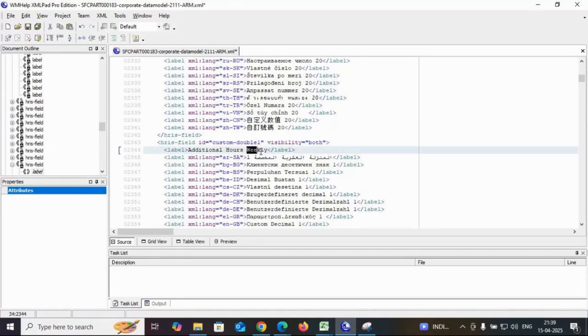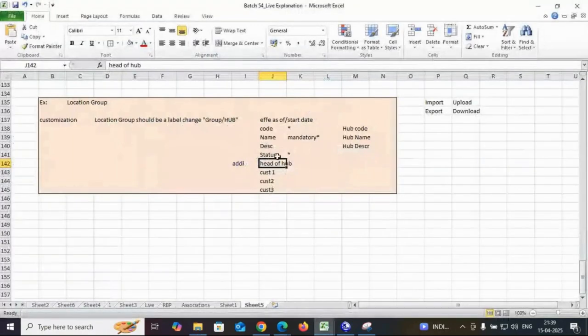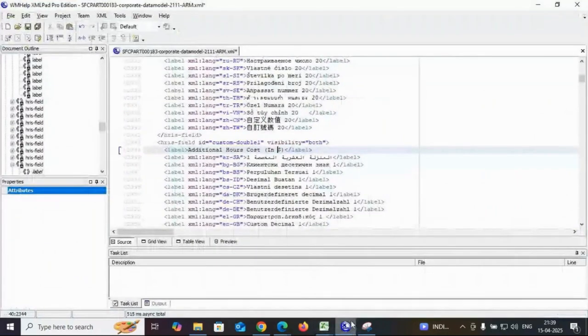Additional hours cost. Label, guys, that's it. So as per the customer's business, I added a couple of custom fields, made them mandatory, and made some label changes, etc. Right, so here you have a query.